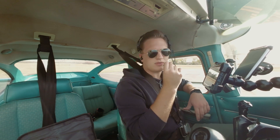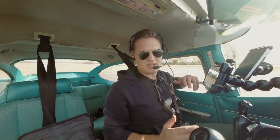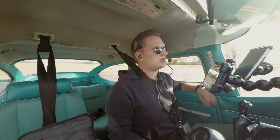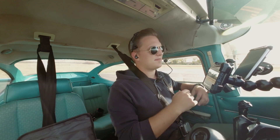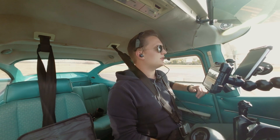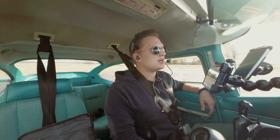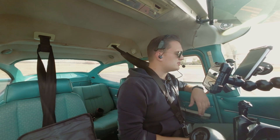Fail on takeoff — I always like to do a fail-on-takeoff procedure in my head just in case something were to happen. If something were to happen with the engine, we would not try to turn around until we got to a thousand feet AGL. We have fields all over, so there's no point in trying to take that risk of turning around. We've got a field straight ahead, a field slightly to the left, and a road to the right with power lines — so we've got some options.